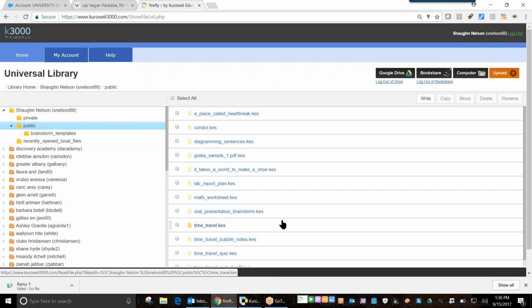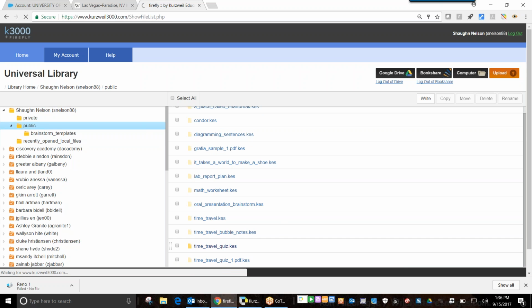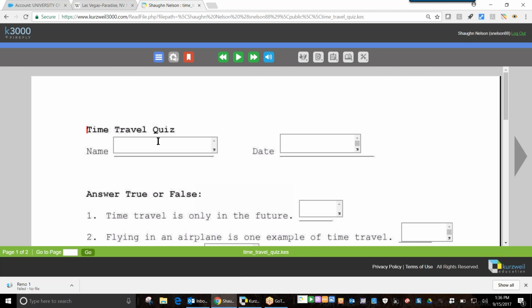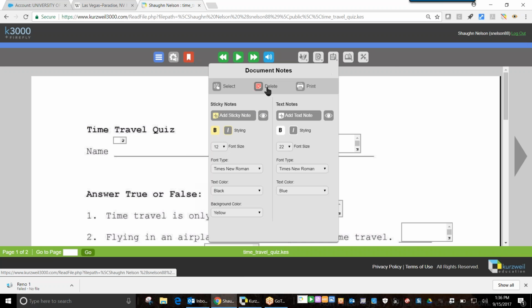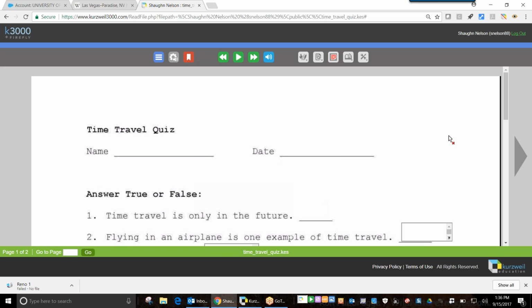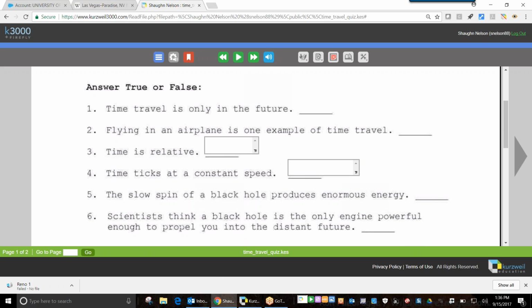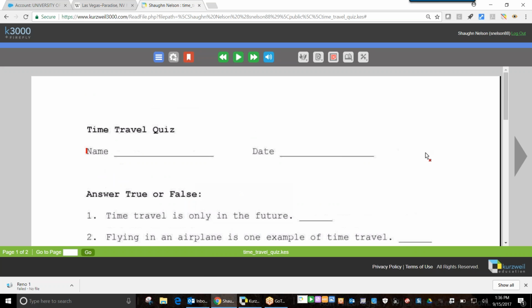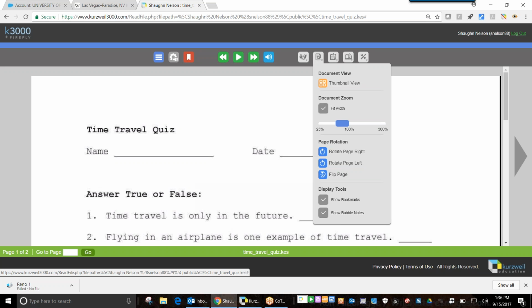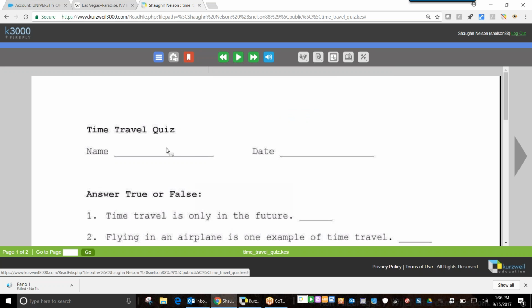Taking tests. So let's look at one that's a quiz. I'll show you how I do that. So when I set this up, I will delete these, just for demonstration purposes. So here's a normal PDF that you see very often in regards to how to take a quiz, right? So on the fly, I select that. I can just add my text note.